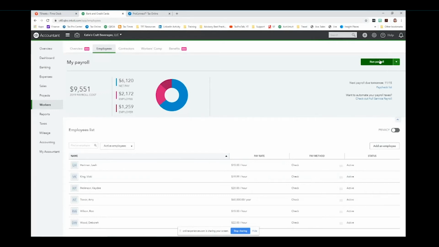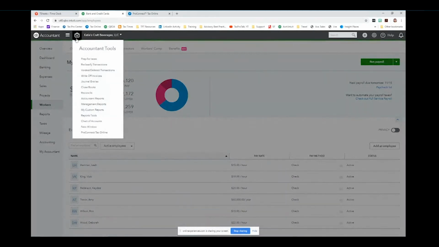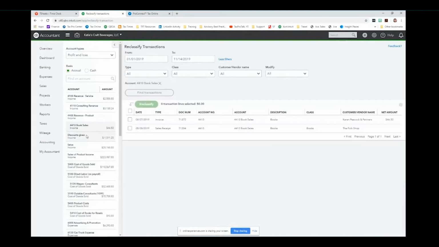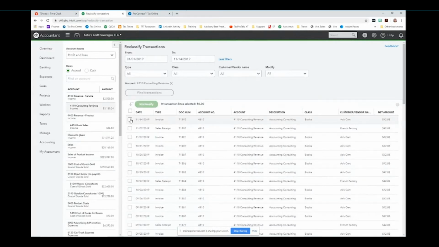So let's shift gears again and take a look at batch reclassify. So I know that's a big deal for many of you out there. I just want to click on that accountant's toolbox, come down to reclassify transactions. Now, for the sake of this demonstration, I just want to find an account with several transactions. Let me look around here. Here we go. And then this should feel very familiar to our desktop process, right? You just check off those transactions and then simply click reclassify. Now I can reclassify accounts, I can reclassify classes, and all of that can be done in a batch format.